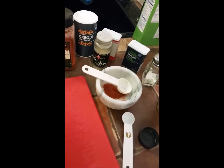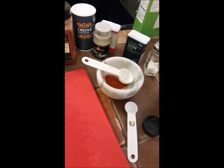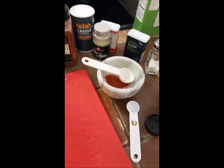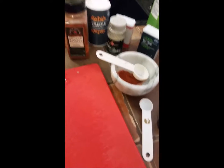And I'm going to mix them all up. A lot of recipes call for onion powder and celery powder and garlic powder, and I just am not a big fan of the powders because it adds more salt, so I'm not going to add those.